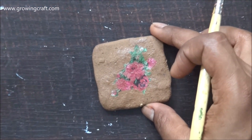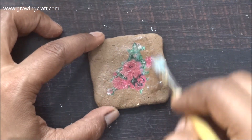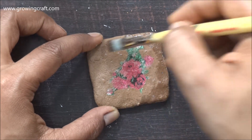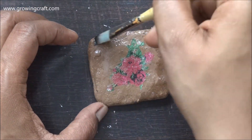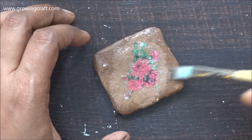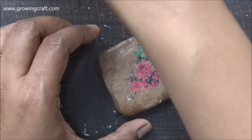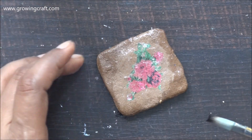Now I'm going to give it a coat of varnish. Before adding your layer of varnish, you need to make sure that your raw clay, your decoupage tissue, and your mod podge have all dried out completely — it should dry really well so that you do not damage your tissue. This looks great. In this video I'm just going to cover up the top layer of my clay piece with the varnish.